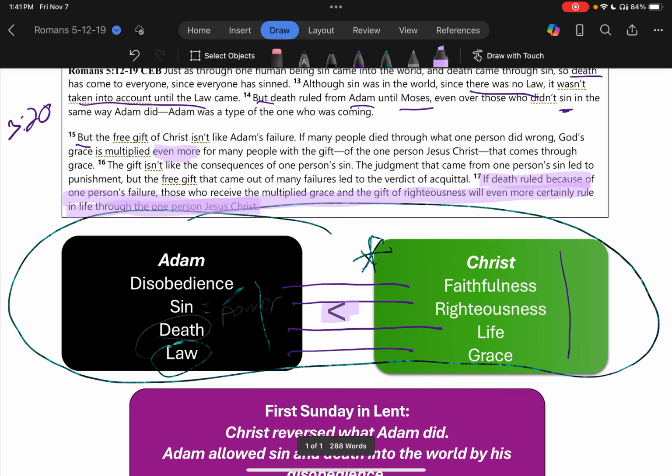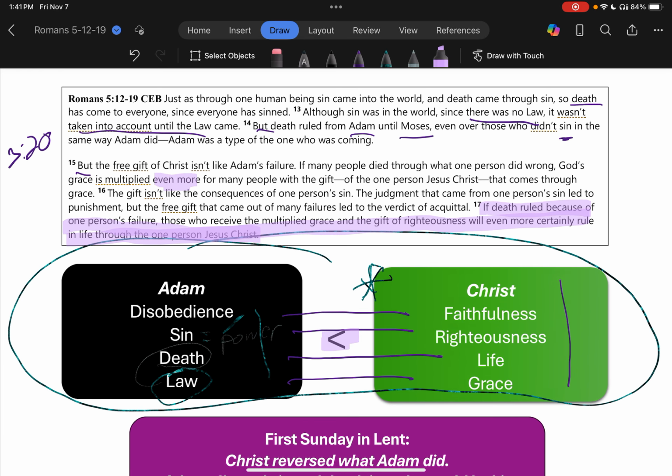Now, just a little foreshadowing to the next chapter in Romans, because I think it's important as a kind of balance to this chapter. Even though there are no lectionary readings in Lent from chapter 6, I think it's worth noting that in the very next chapter, in chapter 6, Paul will ask the question of like, so what should we say then? Does this just mean that, if Adam let in all this bad stuff and that automatically corrupted us, does that mean that Christ's faithfulness automatically makes us good, automatically makes us righteous?